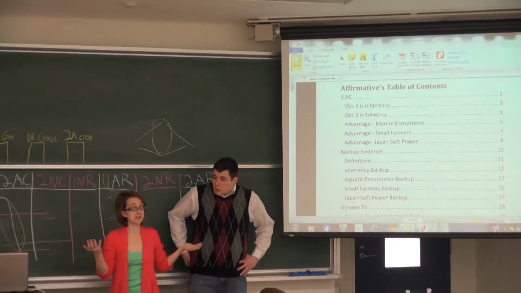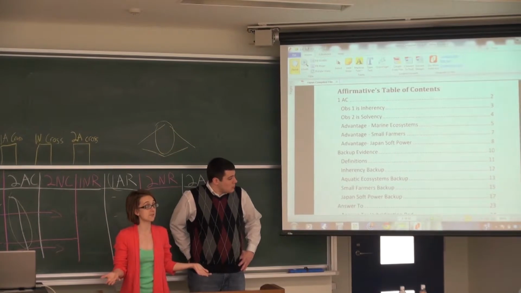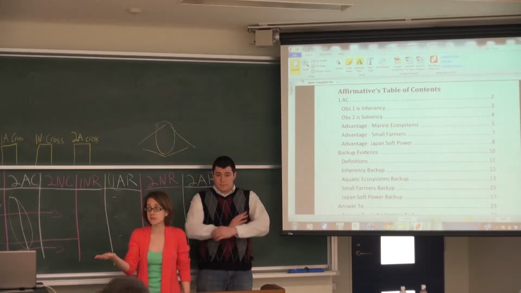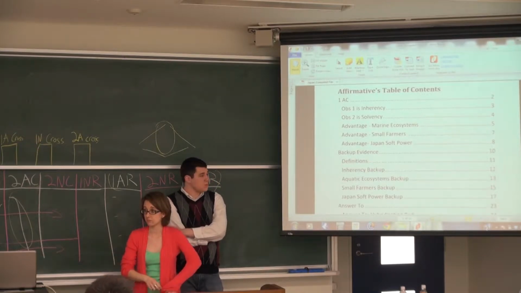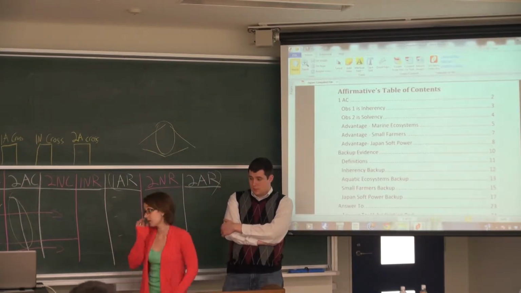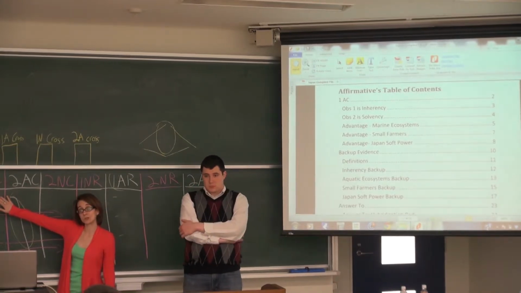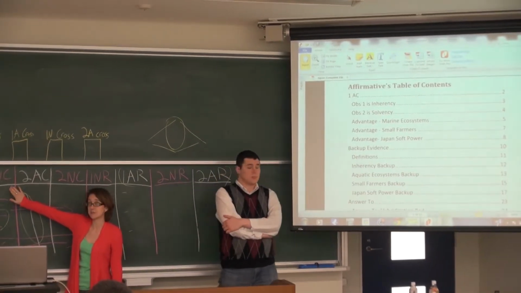So that is the case. That is what you read as the affirmative. So you read the first 2 pages and then one of the advantages. Make sense? Okay? So tell me, what does the 1NC do? Who knows what happens in this speech?